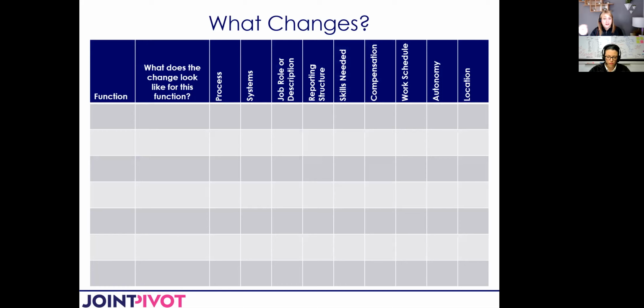It could be, hey, nothing really changes for them. This is just how they're getting their information. The output of the previous process that comes to them might look or feel a little bit different, but it may not be that big of a deal to them. Or the change could be, it's a brand new interface that they're dealing with. They have to access a different system, and maybe their hours change, or maybe their job role changes. And that's where I want you to start thinking about it.